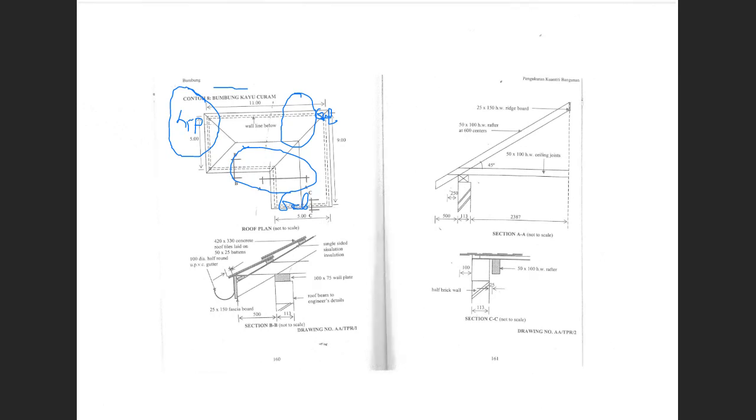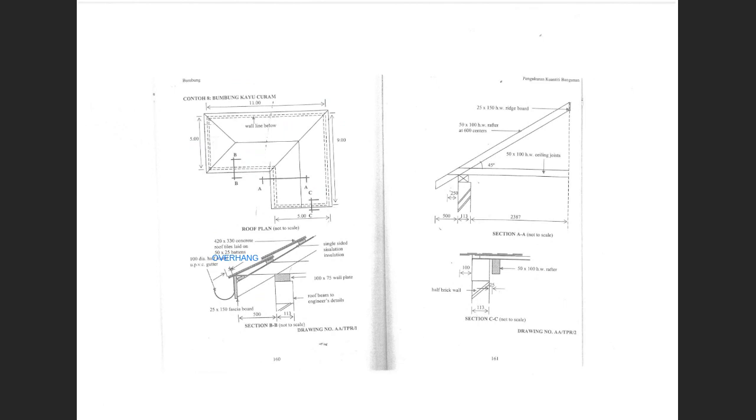Section BB is the detail where you can see the detail of the gutter. You also can see the detail of the fascia board, and then the overhang. This part is known as overhang. Normally, when we construct the roof structure, we have to install up to the overhang so that the whole area of the layout plan is covered, so that if you are standing outside the building, this part is still covered. So what I would like to highlight is that the terminology here is known as overhang.